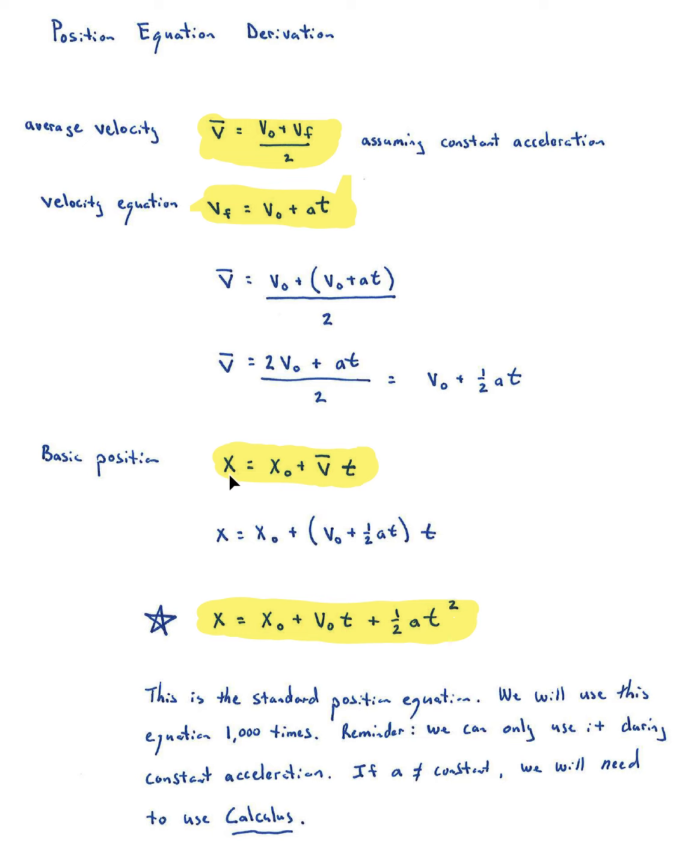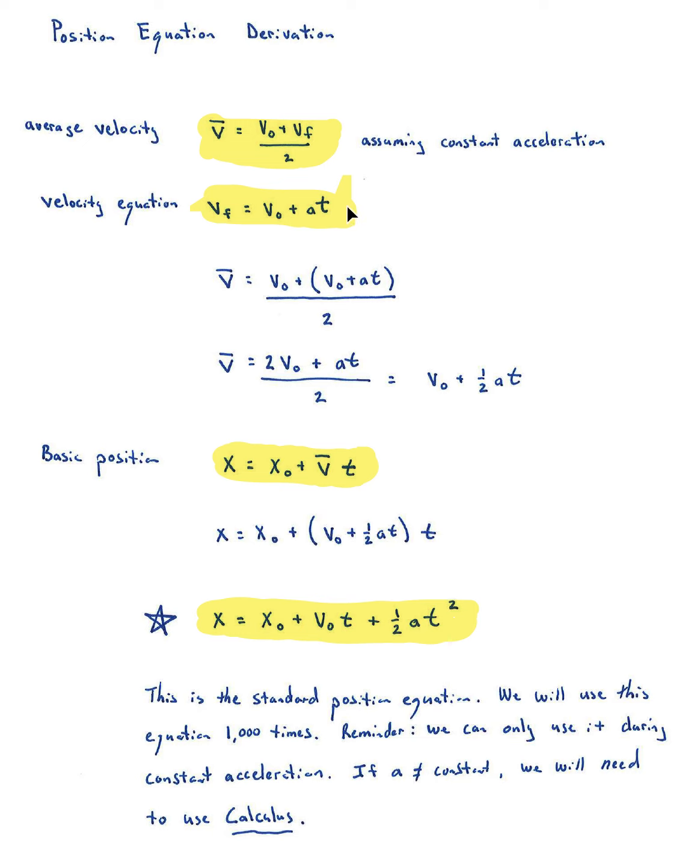Where you're located, x, is where you started plus on average what you did for whatever amount of time, right? Velocity is the rate of change. It is the slope of that position graph, okay? So that is a true statement. Now let's look up here. This is the velocity equation.